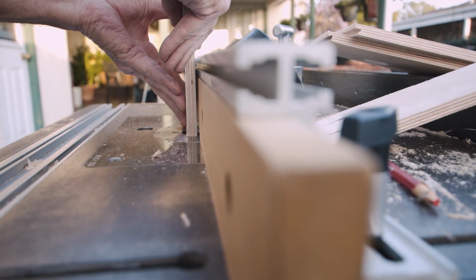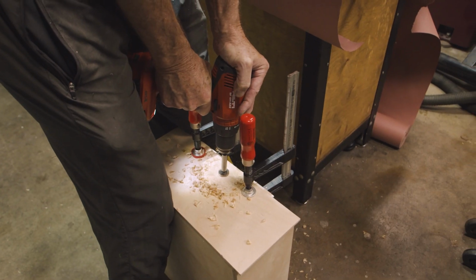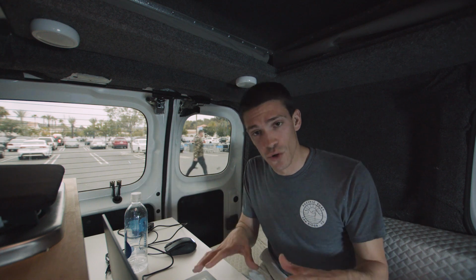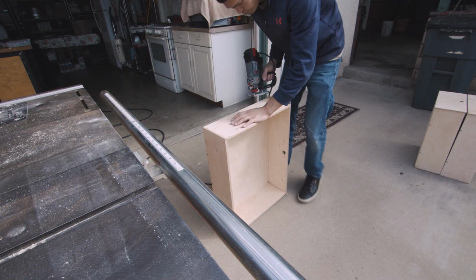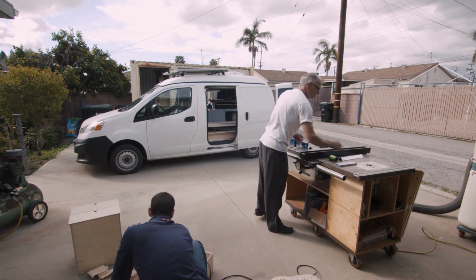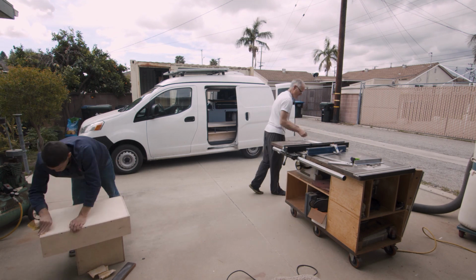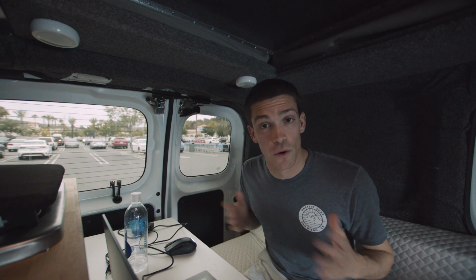He actually was able to route out the edges so that they all interlock together. And then from there, we sanded it down. We also took the time to round out all the edges of the drawers themselves, and all of the wood inside the van, so that everything is nice and rounded, so that if I am reaching in to grab something, I don't get a splinter or cut my hand on a sharp edge of the plywood. So I definitely took the time to do the woodworking, and that worked out pretty well.